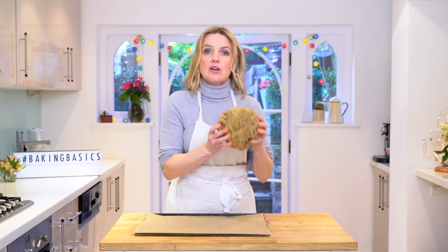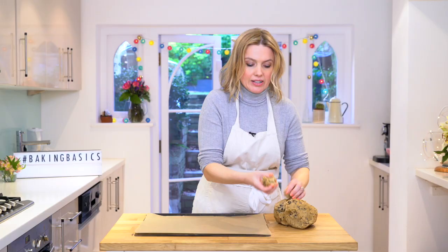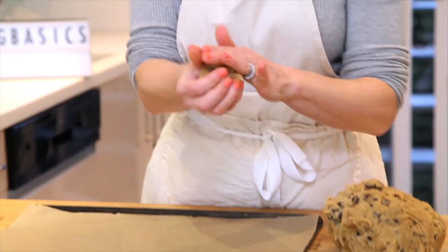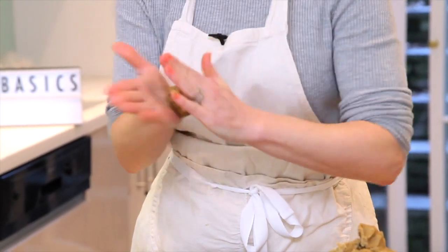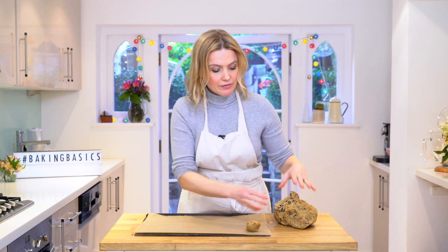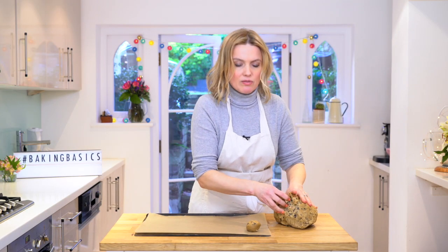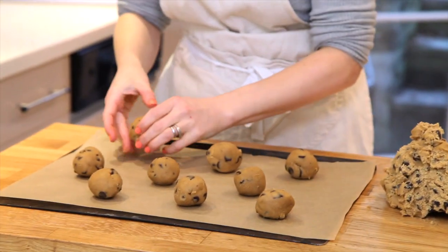My dough is nice and chilled, so now I'm going to make it into balls. So I've got a lined baking tray and just basically grab off a nice chunk, and I'm making them kind of like golf ball size, I guess. So just roll them between your palms, pop them onto the tray, and you will need to leave a nice gap in between them, maybe sort of a good inch, because they'll kind of flatten out as they bake. And there we go, my final ball.